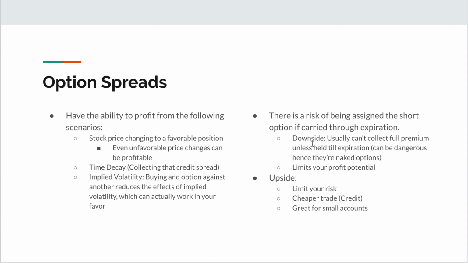Also, the downside is that you limit your profit potential. Because you're limiting your risk, you always have to limit your profit potential, but you'll see it actually makes a lot of sense if you want to have long-term achievable income from the stock market. So all this is pretty much just vocabulary for now. Don't worry about it too much. As we go through the examples, you'll see exactly what I'm talking about, but these are just some notes that you should jot down and refer back to as we go through the different strategies that we're about to talk about. So let's go ahead and start with the first strategy.